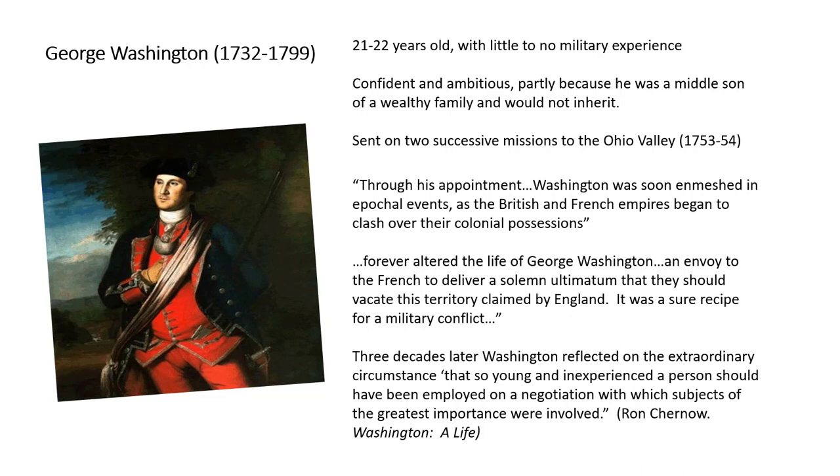I want to make a detour here slightly for a few minutes, because at the very center of this conflict was a young guy named George Washington. 21 or 22 years old at the time, had almost no military experience, but he was from a wealthy family, had connections, and he was able to get an officer's position, low-ranking, but an officer's position in the Virginia militia.